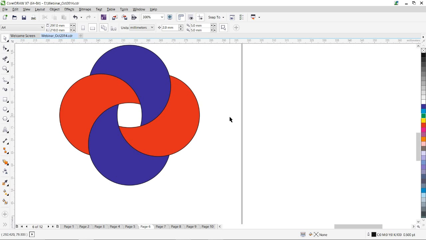You know, many users ask me, is this the right way to do the job? See, frankly speaking, in CorelDRAW, there is no answer to this. I can't say yes, I can't say no to this. So what I feel is, one should use the tools according to the comfort level. If one is comfortable with using trim tool, go ahead with that. Virtual segment delete tool, if a user finds it comfortable, he can use that. The only thing is you have to be perfect in creating the shapes.